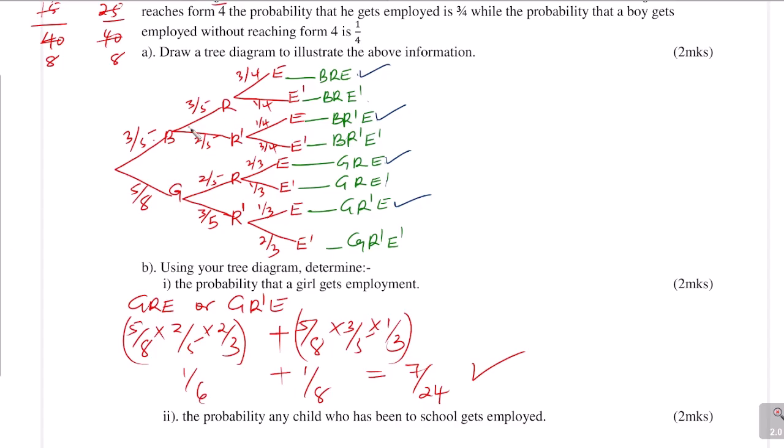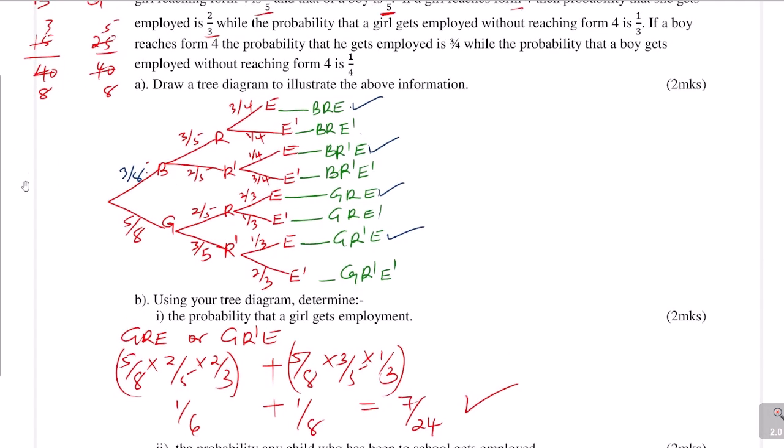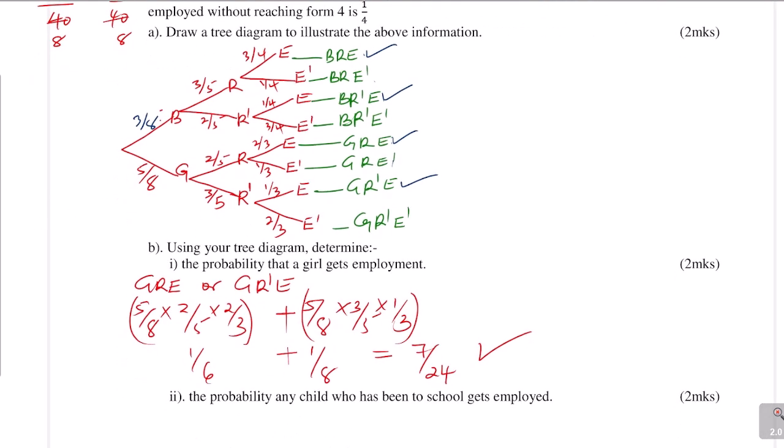So you're going to multiply this branch. This one is 3/8. Sorry, this one is supposed to be 3/8. I wrote 3/5, supposed to be 3/8. And the probability that a boy, it is here, 3/8 and 5/8. Supposed to be like that. So we are going to take these branches here. So this is the branch, and then we have this one, 3/8, 3/5, and 1/4.